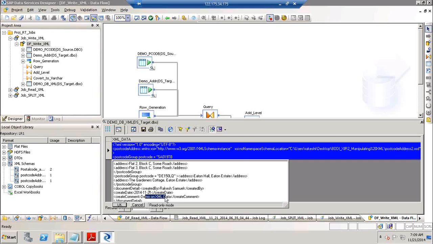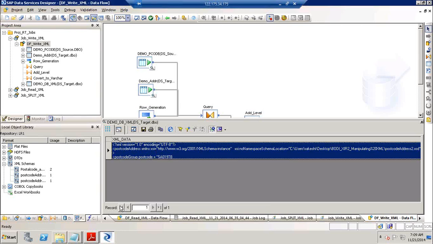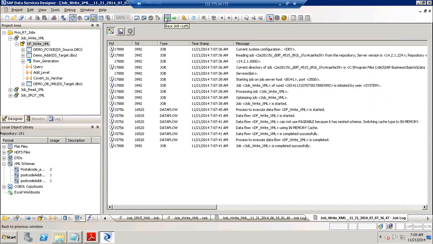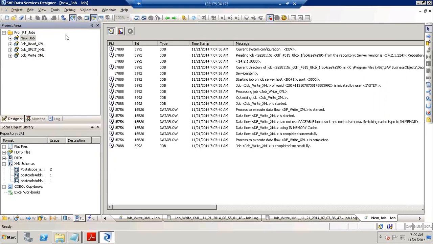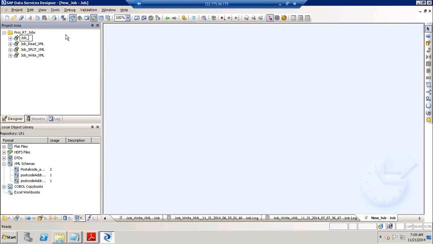So whatever the data that I wrote in my XML file in a nested structure, I wrote the same data back into a database table, but the data is written in an XML file structure. Right, so this is how you write the XML data into a database table. So you can get any of the scenarios in the future, but just preparing you for that.